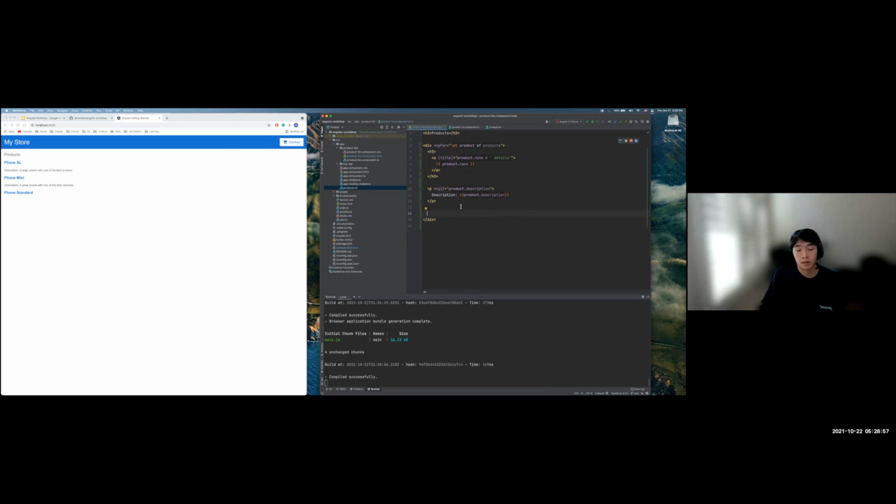And so what we're gonna do right here is we're gonna create a button that you can click. So button has a property event called click. So when you click this button, it's gonna refer to the method from the TypeScript file, and it's gonna call this function right here. So I'm gonna create a button, share, and then I'm gonna show it. And so there's share buttons for all of them. And then once I click one, it's gonna say the product has been shared. So that's pretty much event binding.